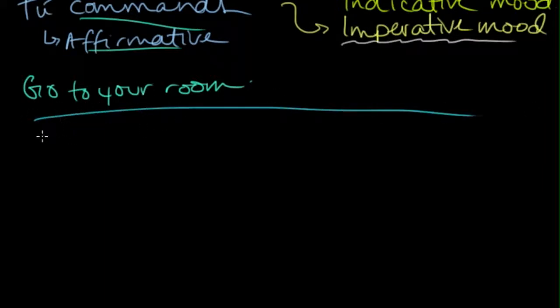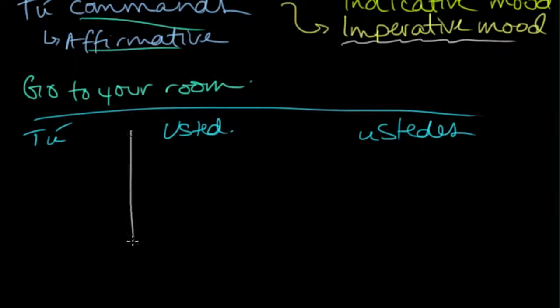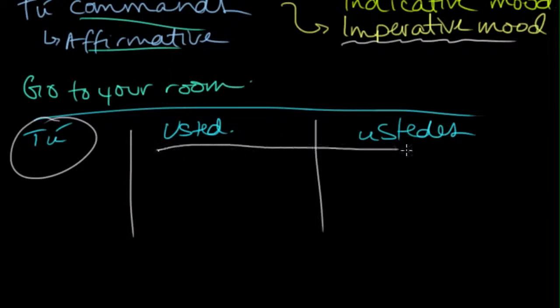Because in Spanish we have different varieties of you, we have tú, usted, and ustedes as the main ones that we focus on. There are three different types of commands. And we're going to focus on the tú commands because those are the easiest to understand and they don't require any additional conjugation knowledge. The others will be saved for later on. I believe they're covered in Spanish 2 in most high schools. So, tú commands are pretty straightforward. Let's go through the conjugations.